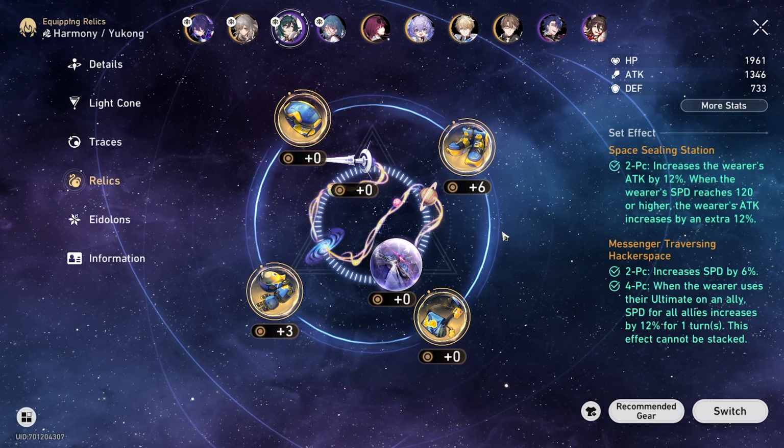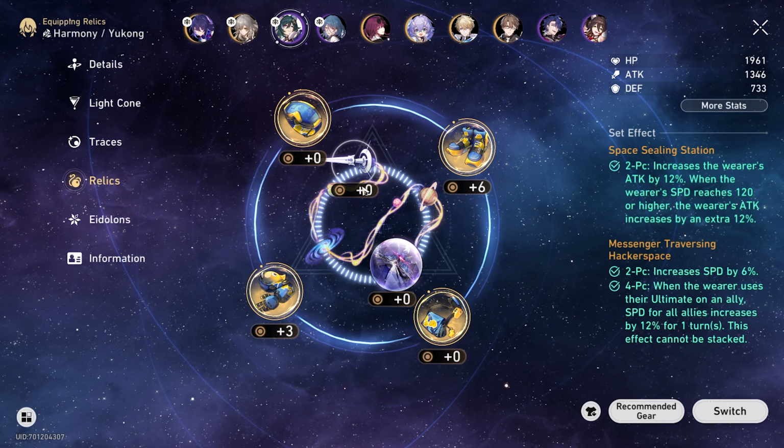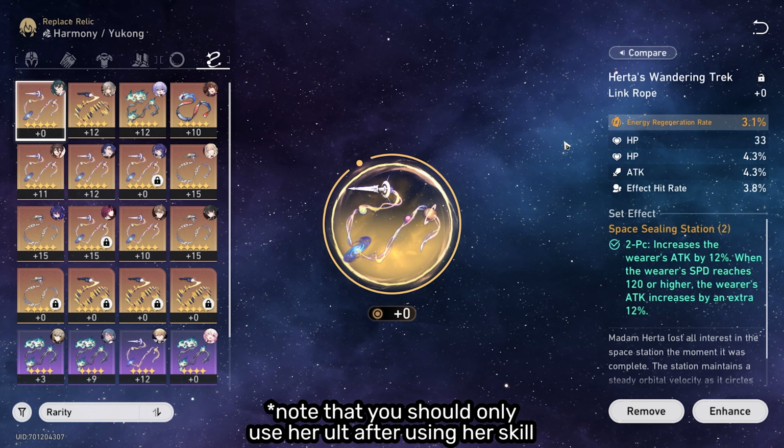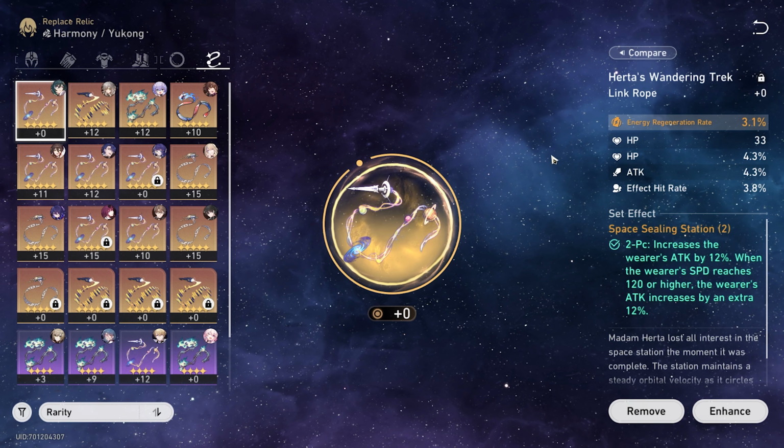As for the next piece that we should level up, I think that's going to be the link rope. Energy regeneration rate is one very, very important stat. The reason for this is very simple. You would want to use Yukong's ultimate as much as possible. So I guess we should level this piece up to level 6 as well.